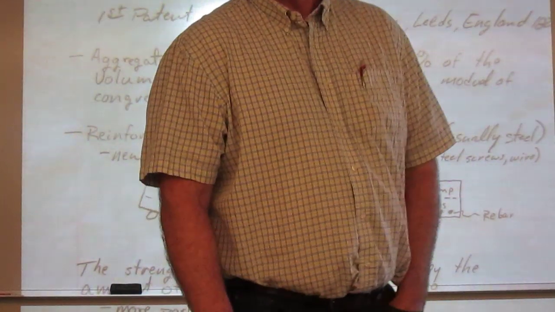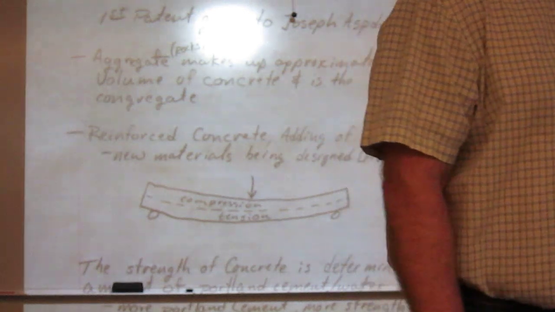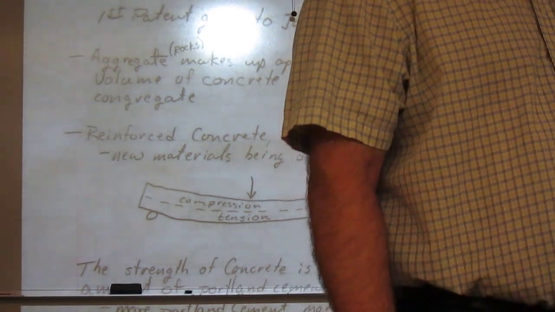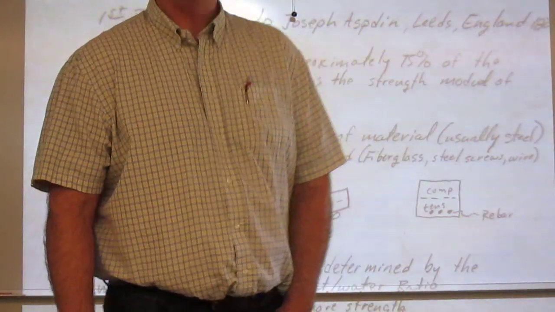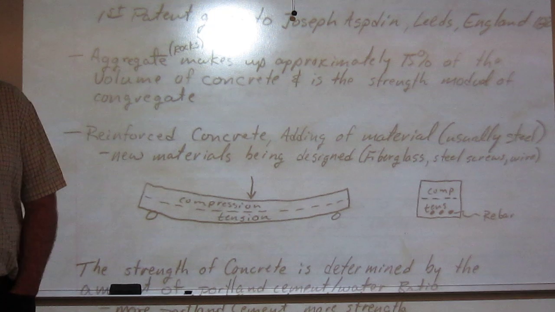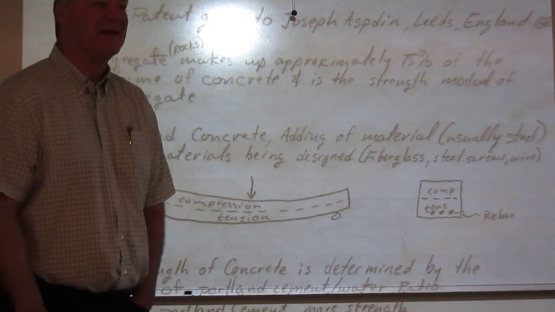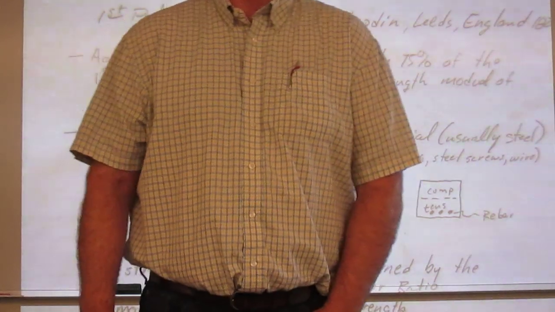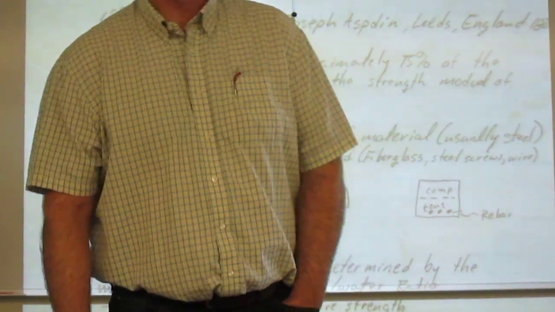When we add this rock, we have to make sure it's a stable rock. It can't have any lime in it. It can't have any calcium in it, because what's then going to happen? It's going to react with the lime and the rock's going to eat itself up. And so we always use some stable type, usually a quartz or a granite type of rock.